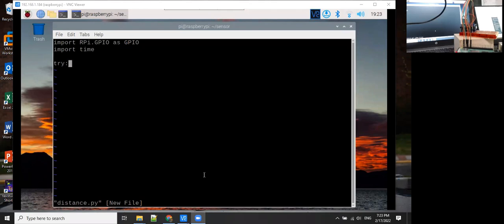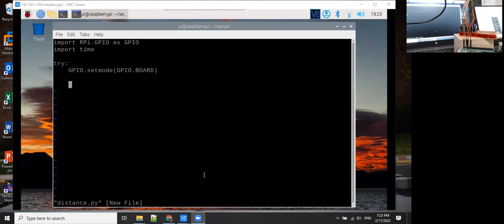And then we'll do try: GPIO.setmode, and then GPIO.BOARD. That's what we used, right?